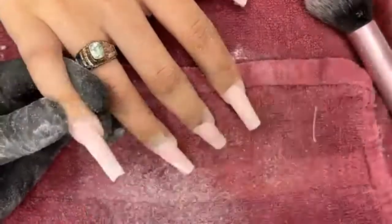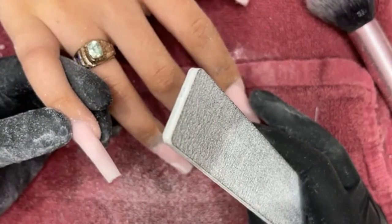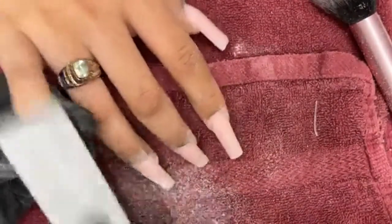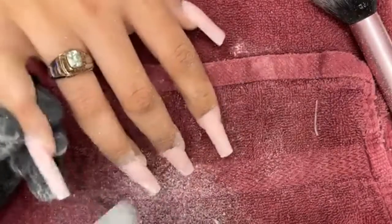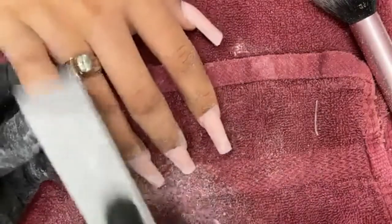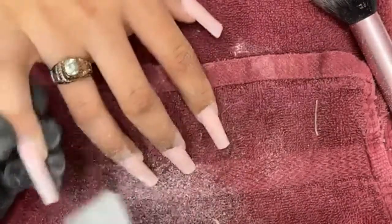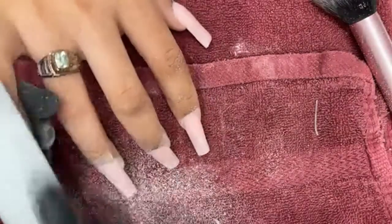Good to know. I know everyone's different, but this can buy me some time where I don't necessarily need clear. No, it's not about teaching. Whatever products they're using requires them to use clear. It's not about technique. If I was using a powder that required me to cap, I'd cap it. But this powder is not required to cap. It's not even necessary to cap, to be honest with you, unless you're using a powder that forces you to do it. I think it's ridiculous that I have to do a clear over everything and waste time.